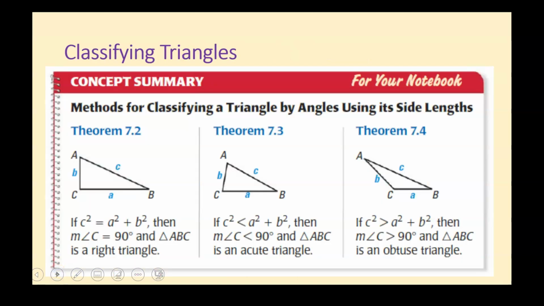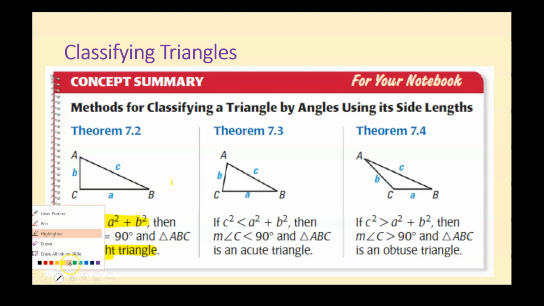Let us keep going. So if it's not a right triangle, what could it be? So here, ladies and gentlemen, we have 3 scenarios that can happen for us. So we have a right triangle, and that happens if a squared plus b squared is equal to c squared. If a squared plus b squared is equal to c squared, that tells us we have a right triangle.